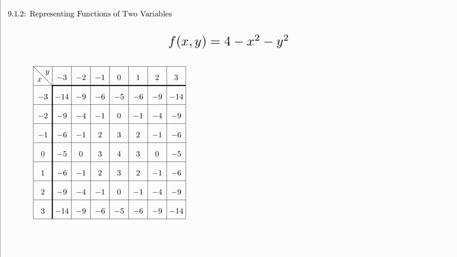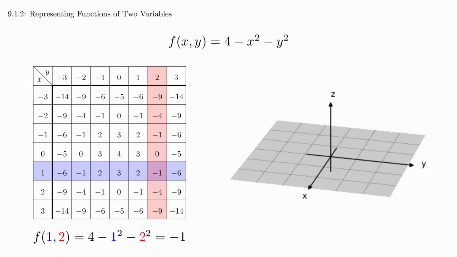For reasons that will make sense shortly, the x values are in the vertical direction and they increase going down the page. We can then fill in every position with the number we get from the formula when we plug in the corresponding values. Another way to represent a function is with a graph.